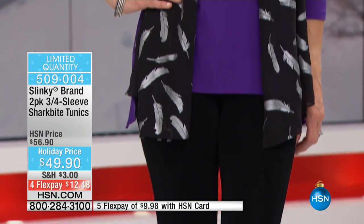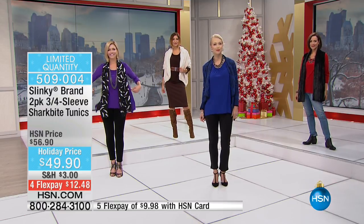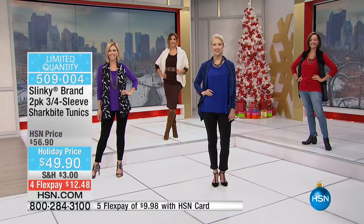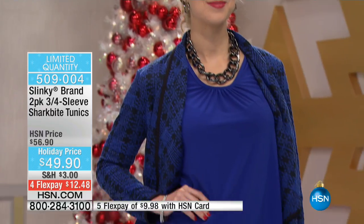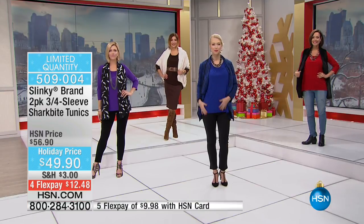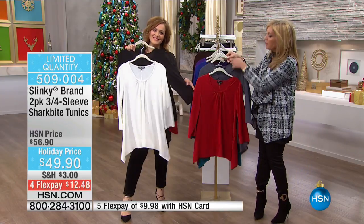And the price — this is two for $49. You don't find that at brick and mortar. From center back length it's 27 inches, and then you are getting another four inches on the sides, so it's adding drama, it's elongating your torso, it's making your stomach and your hip area look inches thinner. The way we engineer our shark bite tunics is all in the curve.